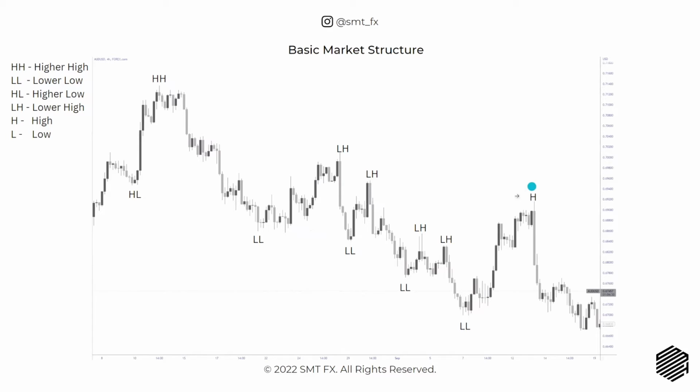We could either have a liquidity sweep from this point, sweeping any trendline liquidity here or sweeping through these highs, and then a push to the downside. Now, as you can see, we have had a push to the downside because we've now broken past this lower low. However, what could then happen if we didn't get a push to the downside? If this high was then broken, we've had price pushing down, and then we've had a retracement back up, and we've now broken past this high. This could now be the indication of a new trend or a change of character or even a flip within the markets.